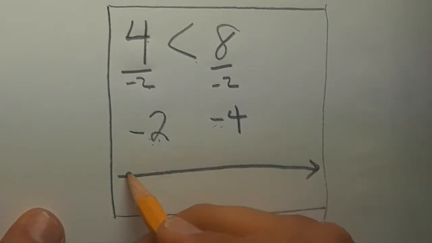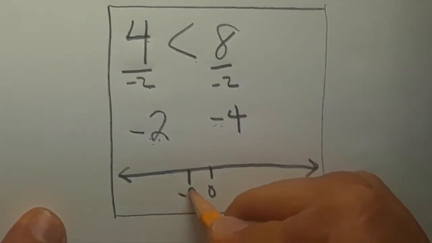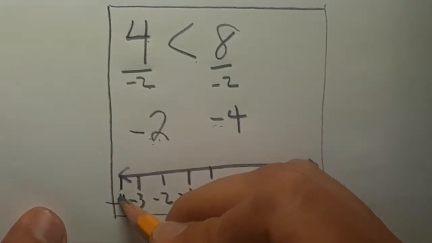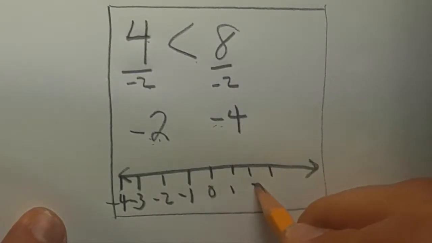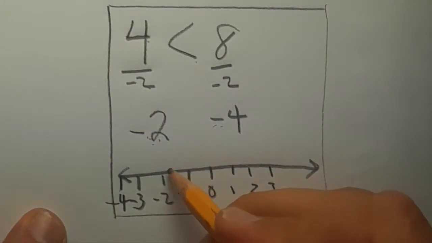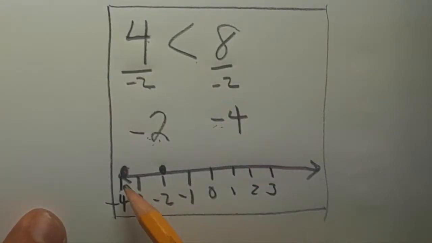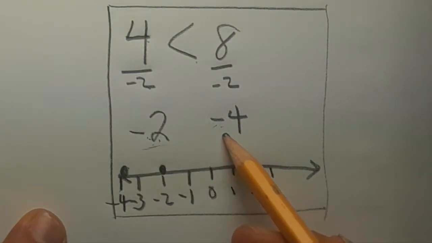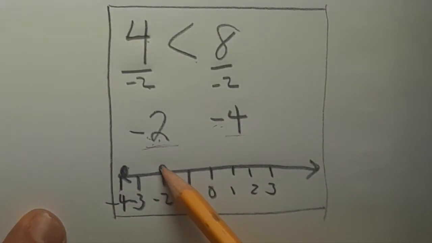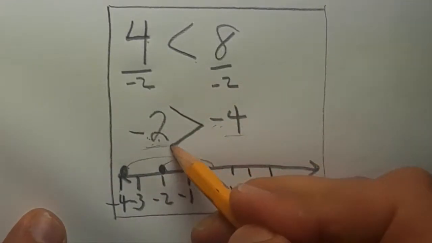So you say 0, and I'm going to put -1, -2, -3, and then -4. I'll put 1, 2, 3 here as well. You don't really need to, but now we're going to identify -2. Where's -2 on our number line? Right there. Where's -4 on our number line? Oh, way over here. Which one of these is closer to 0? Since we're talking about negative numbers, the number that's closest to 0 is going to be the larger one. So -2 is this far from 0, and -4 is farther away from 0, that means -2 is actually greater than -4.